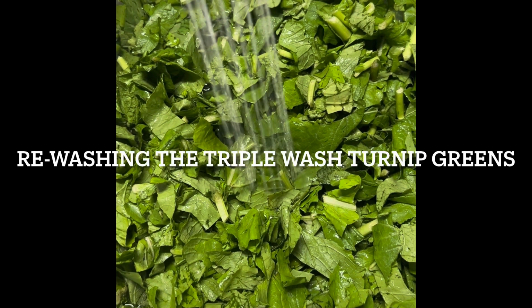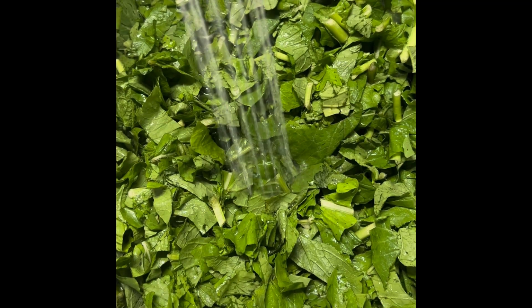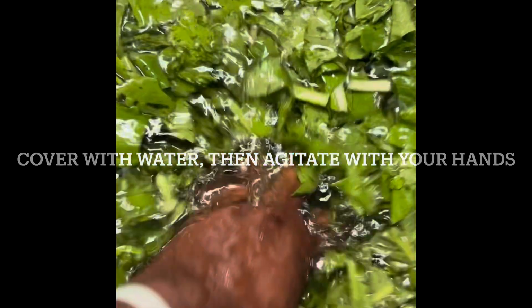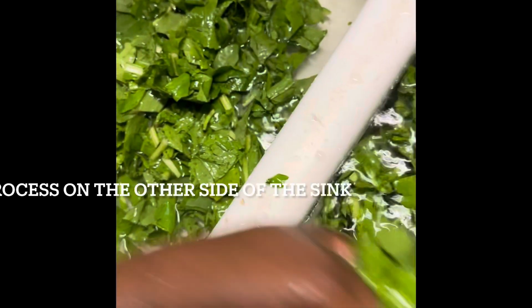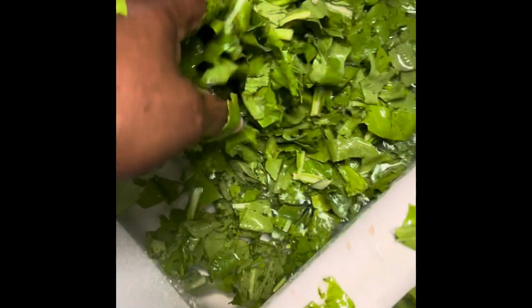Now I know the bag says triple wash, but I'm going to wash them a couple of times myself. I'll fill the sink full of water and let it cover the top of the greens and use my hand to agitate the greens so I can break loose all the dirt or debris that's still stuck on the greens. After 10 or 15 minutes of agitation, take the greens and transport them to the other side of the sink. Fill the sink full of water covering the greens and agitate them for another 10 or 15 minutes.